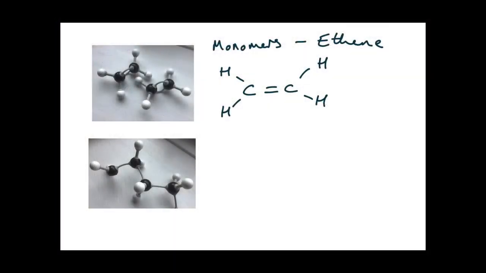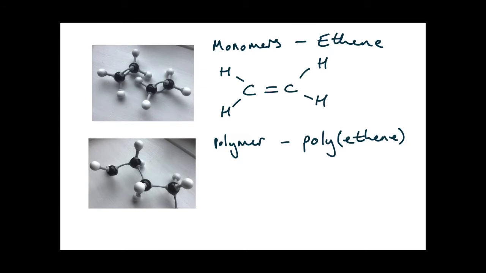After our ethene monomers have joined together, they make a polymer. So this is just a joining together of our monomers. I've got my polymer here, and this is polythene. We can write it as polyethene, although usually we don't include the brackets. When we're drawing the formula for polythene, because this can be any length, we actually need to show that it's any length and it's just made of the monomers that went in.